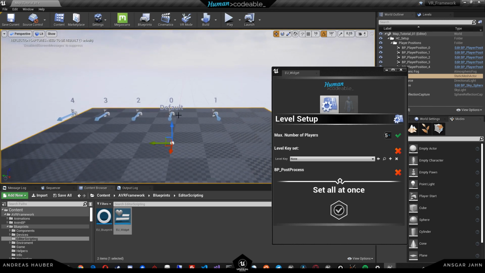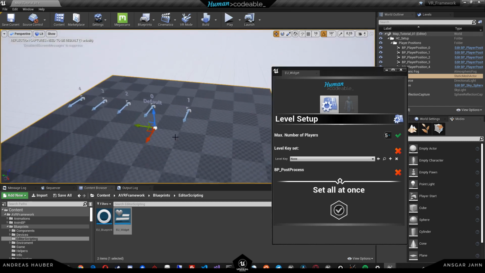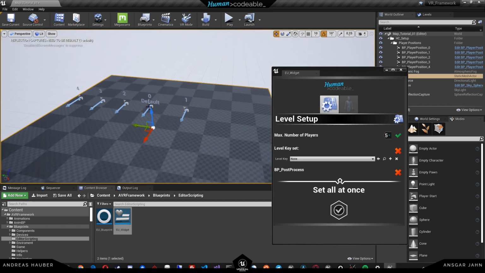So for example, if we have multiple players in here, if we have a multiplayer session and we have 6 players now, then the 6th player would also be spawned on the default one because we only have 5 player starts, and the first 5 will be filled up, and every additional one will just use the default one. So it's up to you how many player starts you create. If you just create one default player start, every player will spawn in this location, and they will probably overlap a bit.